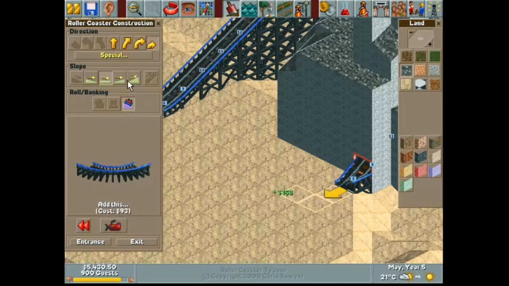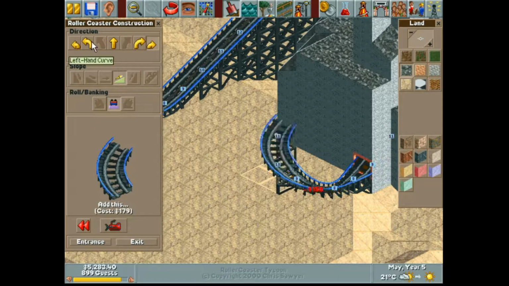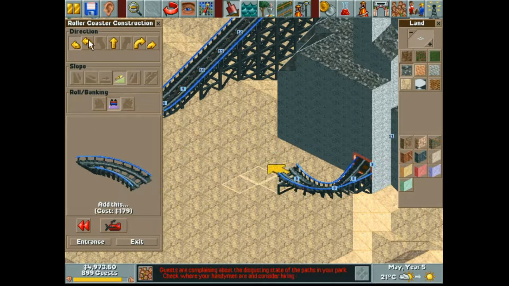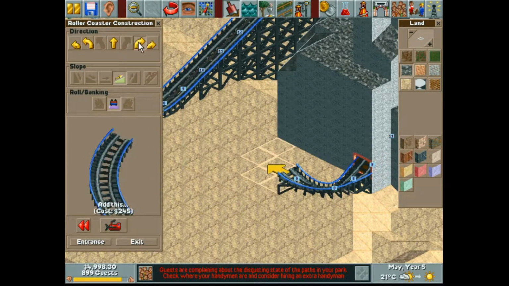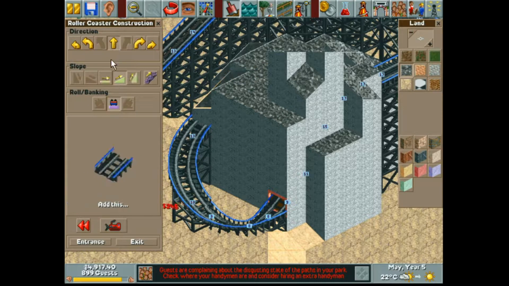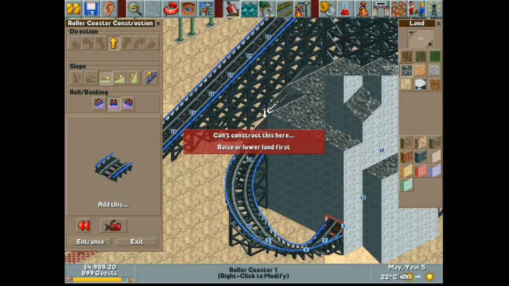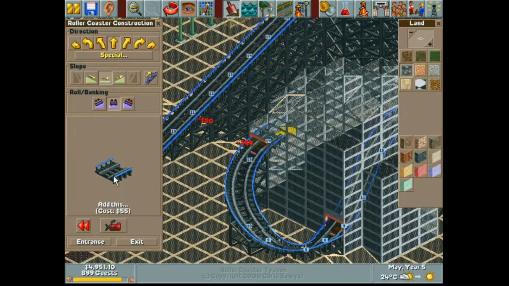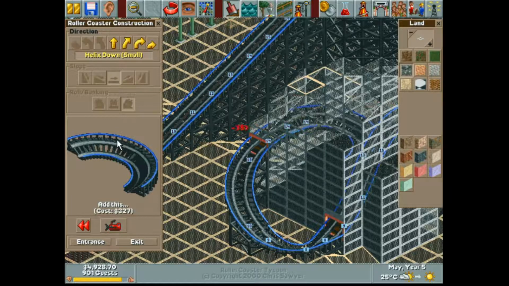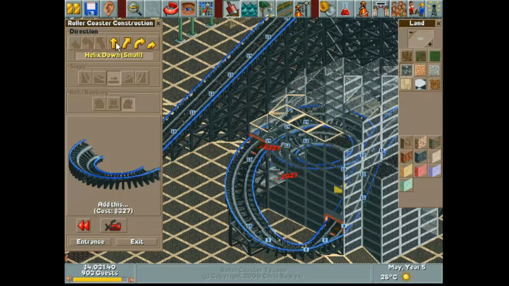What? You have to start like that, though. Ew. That doesn't even look connected. Actually, most of these don't look connected. 17. Razor lower land. I can do such a thing. Ooh. Let's go down. Let's go down. Let's go down.